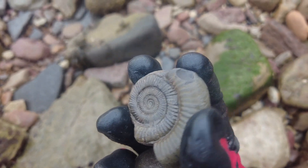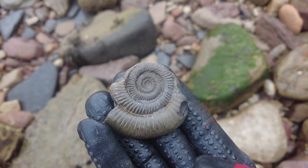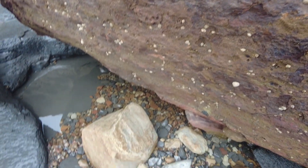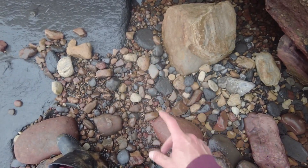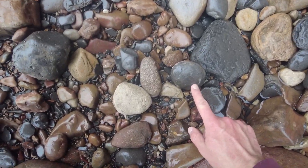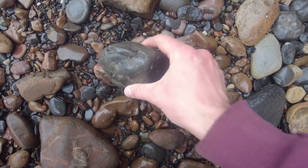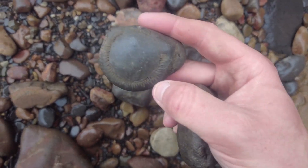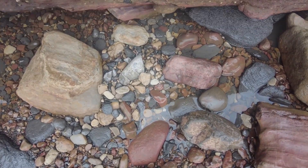The tide has definitely popped that — it must have been in quite a soft nodule very recently because otherwise it would have been quite worn in this area especially. Sometimes ammonites gather in the same area — they get pushed there by the tide — and I've spotted a few in this little area here, literally a few inches away from each other. Here's one that's a complete full one, another one which I'm going to tap with my hammer, and a smaller one probably a little bit more worn. So there's three and that's just what I've spotted. I'm sure there'll be more that I can't see on camera.